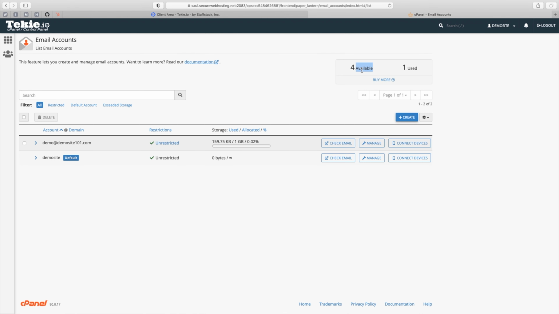So if you have 10 email accounts and you give them all 2 or 3 gigs of storage, then that's it, you've gone over quota, right? They won't go over quota right away. They'll have to fill up with files, but there is a potential there for problems for people, so we do limit the number of emails for that reason.